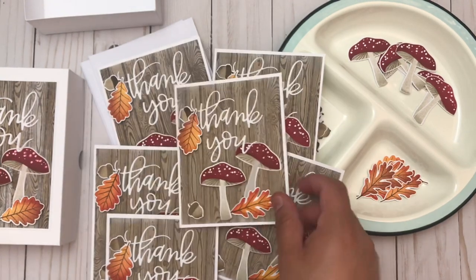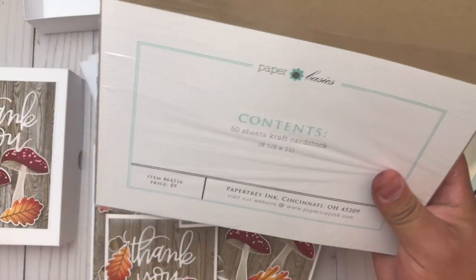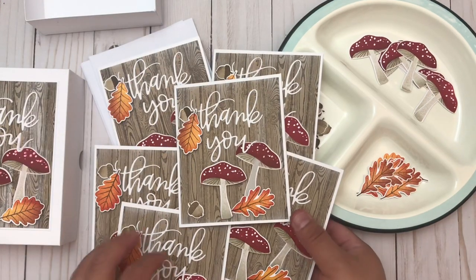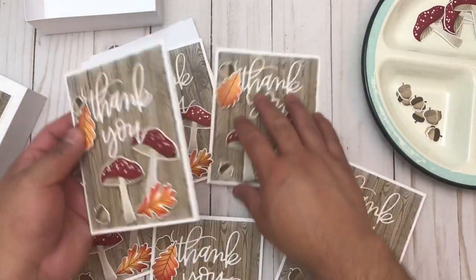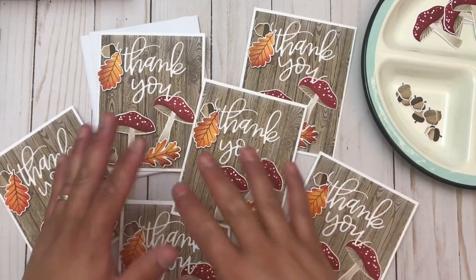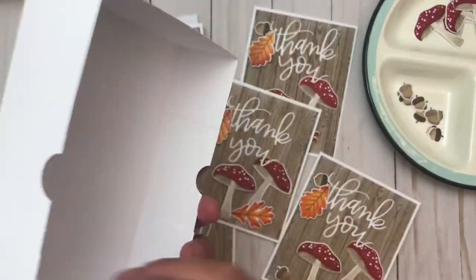I used the craft and the white card stock — I think it's called Stamp Select or something like that. These are the cards and I wanted it to be a gift you can use for Thanksgiving, or maybe just to give somebody to show them you're thankful. This is a gift that keeps giving because you're giving the box and they can reuse it. It's pretty heavyweight card stock — I think it's 110 lb. They can reuse the cards and give them to anyone, and they look super dimensional.